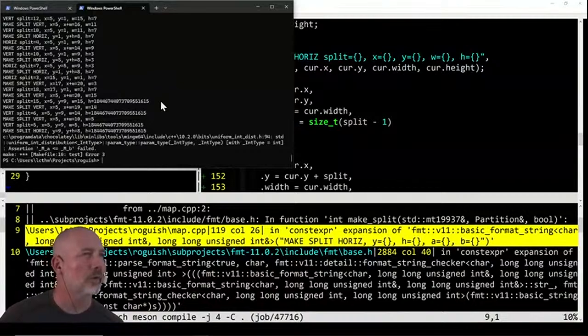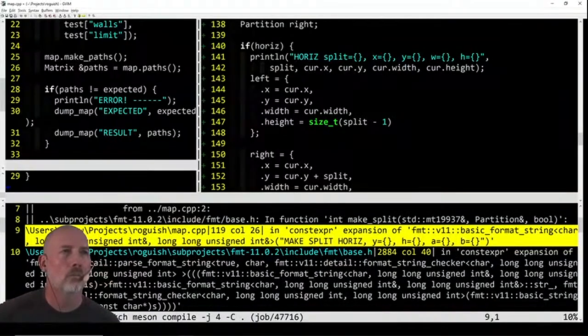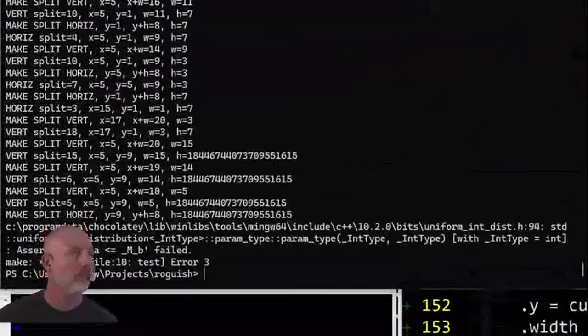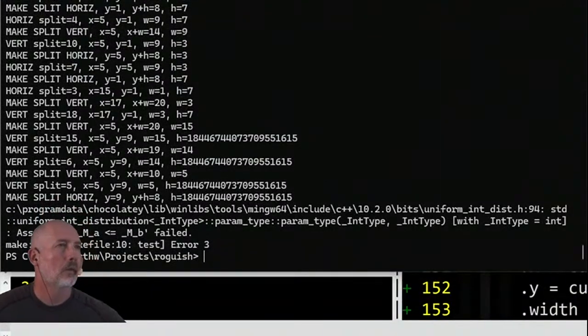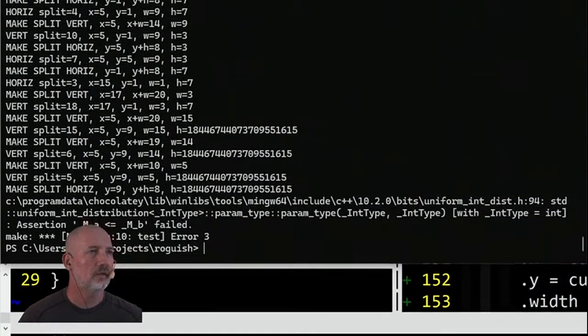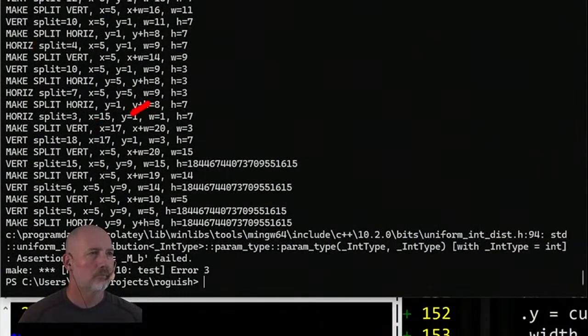Let me look at this real quick. Yeah, see that? It shouldn't even be reaching that condition.